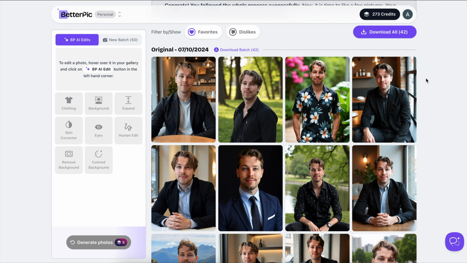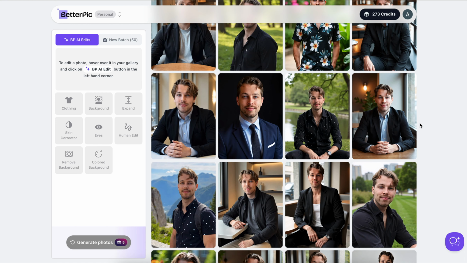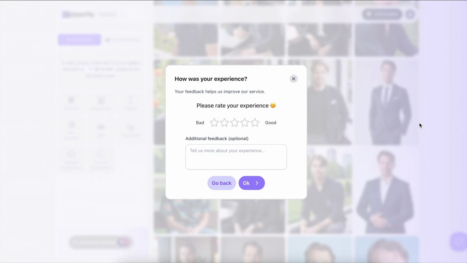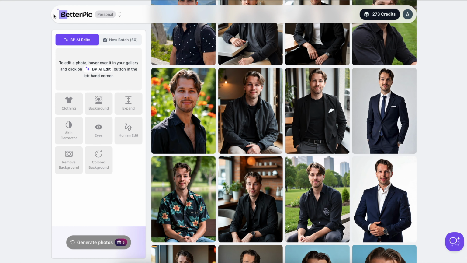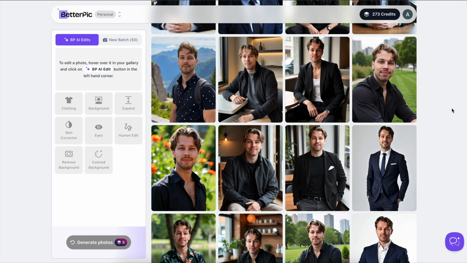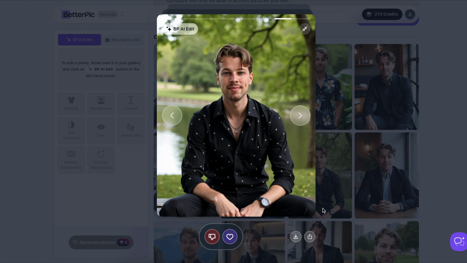And also, one of the most common objections I hear when talking about these AI headshot generators is the fact that sometimes you have those little artifacts, and these AI headshots are always a bit of a dice roll. And the BetterPic AI team is the only one on the market that right now offers these human edits. So what that basically means is that if you have images that are close to what you would like to have, but there are some small artifacts, for example, if you're wearing a necklace that is typically not your style, or if you have wrinkles or pimples or whatever, you can actually head over to one of these images.